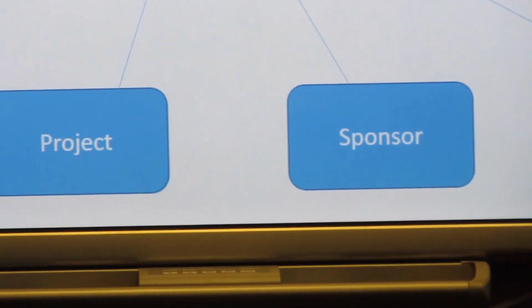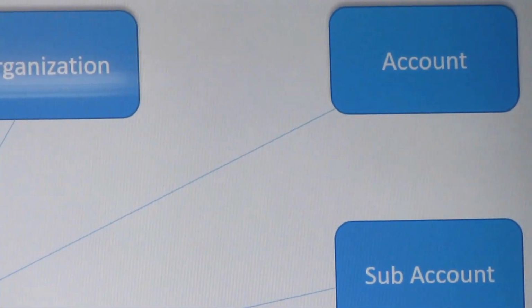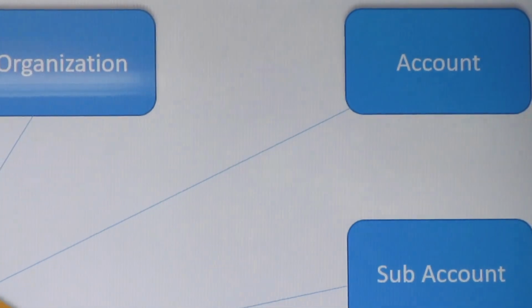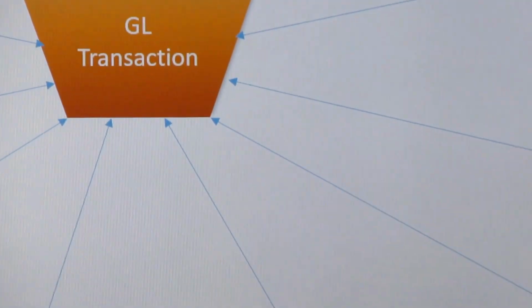So these were the tables I was talking about, which are the single source of truth. If you want org data, you just query that one table, both for history and for current data. If you want account, you just query this one table. Similarly, object or sub-object. Those are their own single sources of truth, and they are all tied together to one main table, which is called the fact table. These are the dimension tables, and this is the fact table. The fact table has the quantitative field. In this case, it is a dollar amount, or the GL transaction amount.